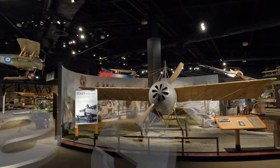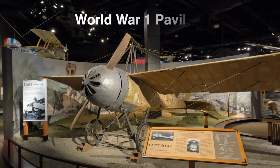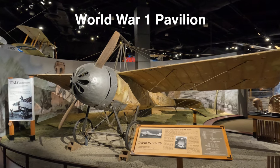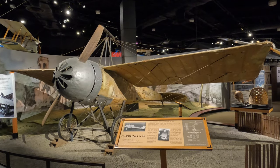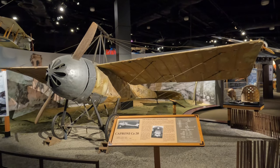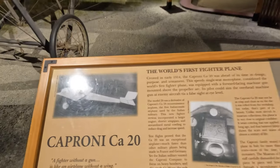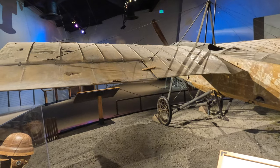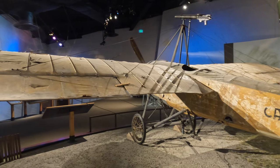This airplane right in front of me is really neat looking. It's an Italian plane and they found it in a monastery. They didn't restore it — they just got it donated to the museum, went and got it, brought it here, put it together. It's the world's first fighter, sitting in unrestored condition, and she actually looks great.